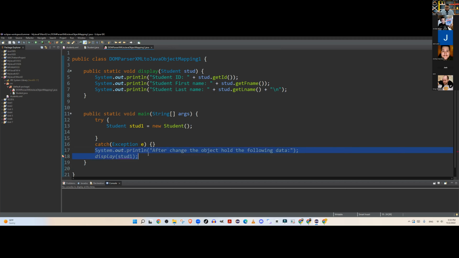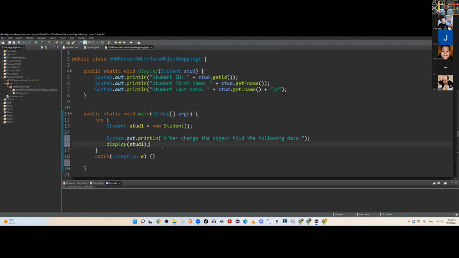I don't know why I'm putting it outside. It should be inside the try before the catch. Inside the try before the catch.